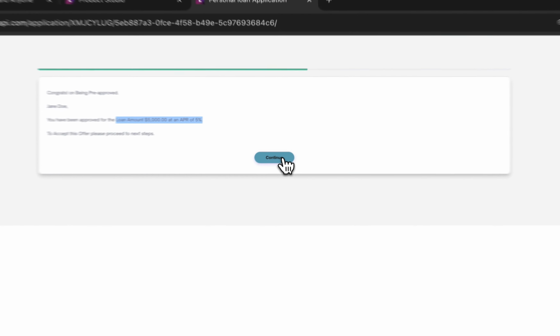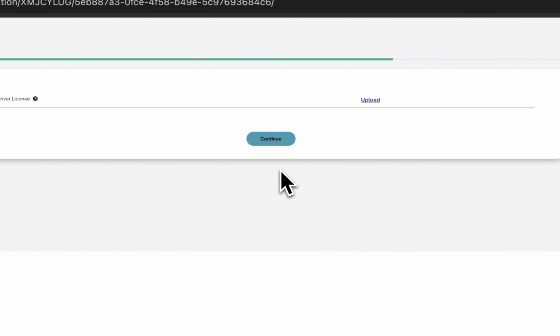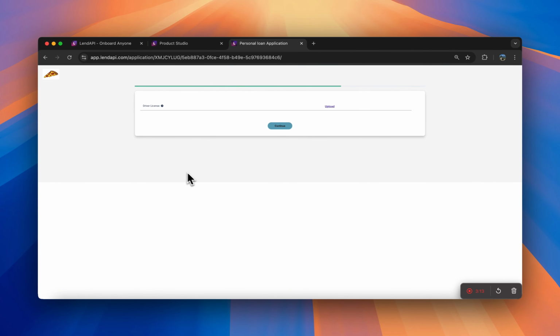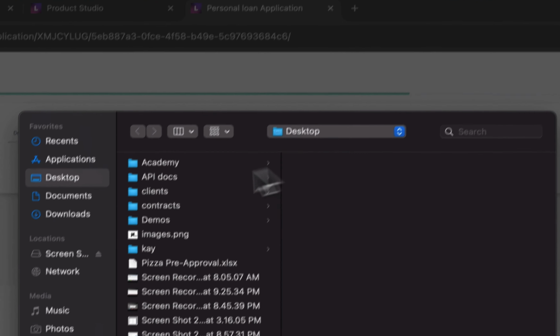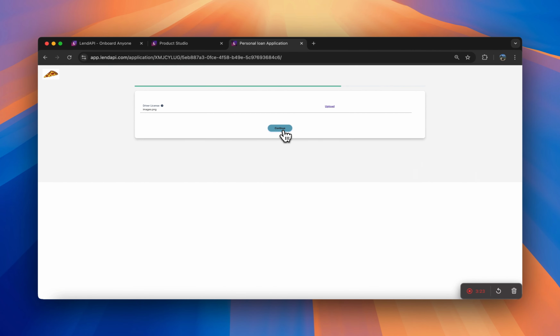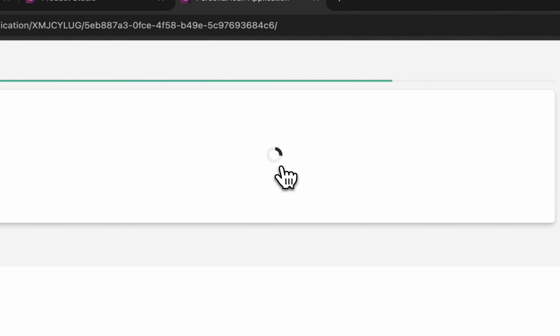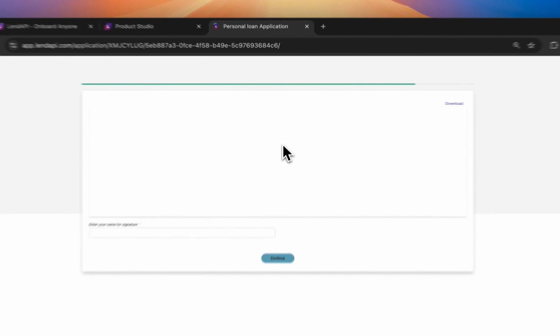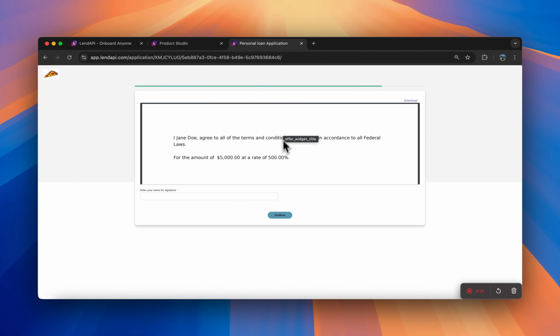So the last few steps, we have, of course, our document upload template. We added a step here for IDV verification, asking the users to upload a document. So let's go ahead and pretend to upload a document here in lieu of our driver's license and continue forward. And then we reach our final step, which of course is our contract agreement with the user. And this is the agreement we created in our agreement functionalities under workflow menu.